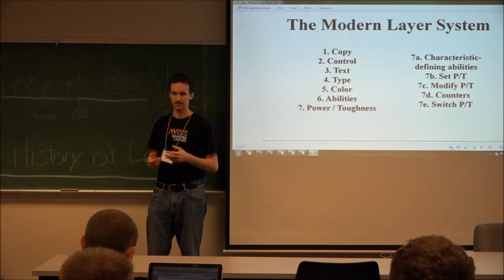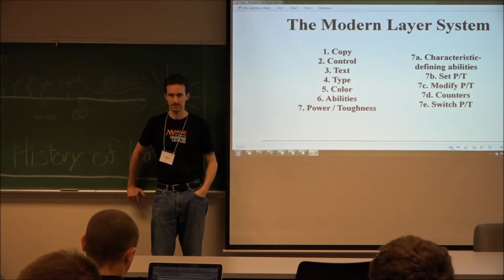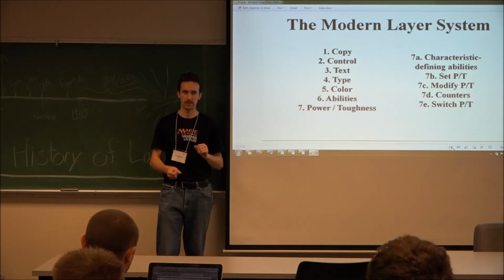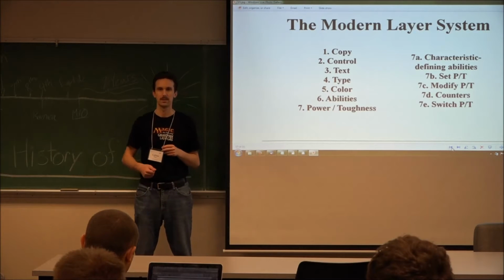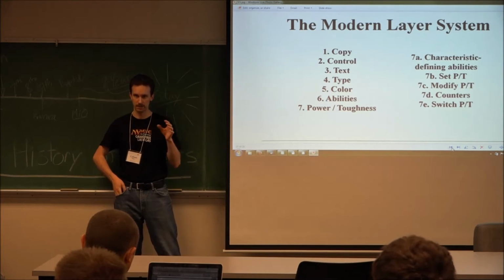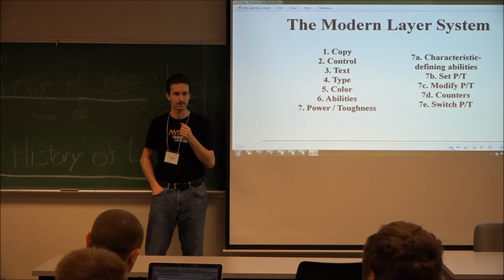It helps them understand that if you make something a 1/1 that has already been given Giant Growth, it's now a 4/4 instead of that. Yeah, exactly. Okay, this is the base. So now you apply the Giant Growth on top of the base. So that was the reason that they introduced that terminology, to try to make more sense for the players. That seems to have worked. Yeah. Okay.